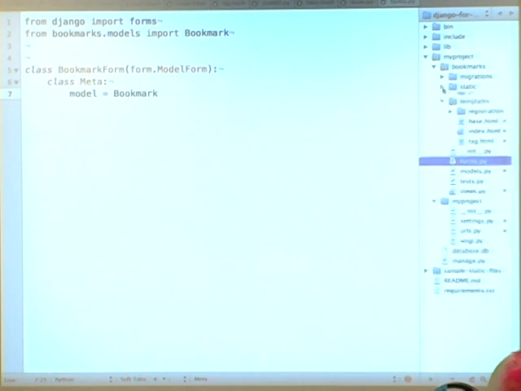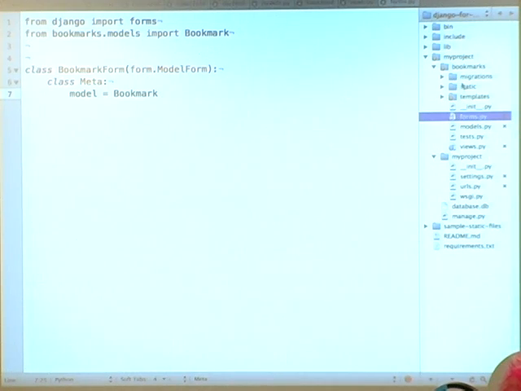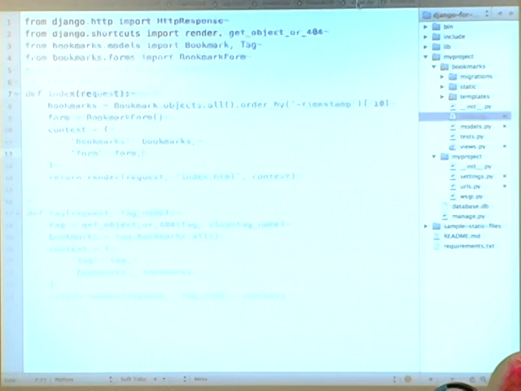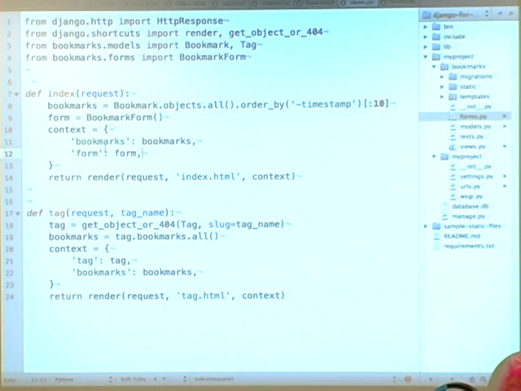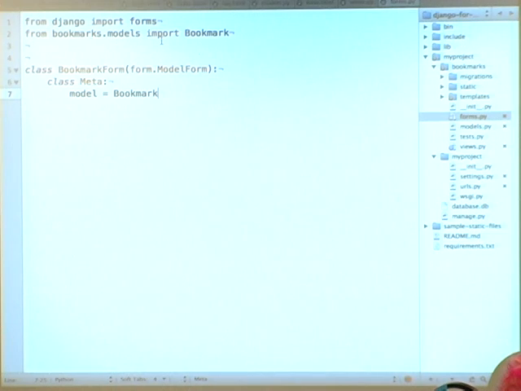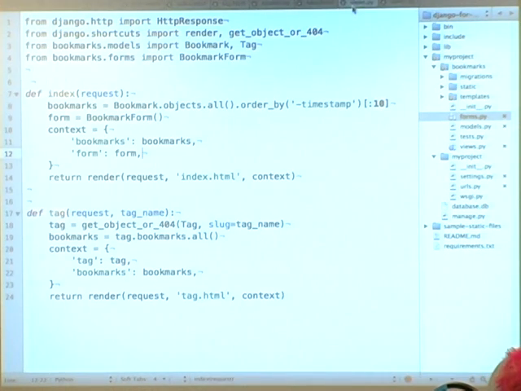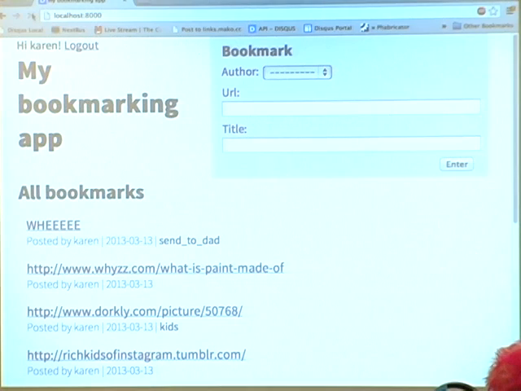Wait, no, it looks right. Yeah, no, it's in bookmarks. That's not the issue. Form. Ah, yeah, that would be wrong. I wonder if that's the only thing I did wrong. Yeah, okay, it's being sent as form. So that was probably what we did wrong. Ha! Yes, thank you. Good eye.